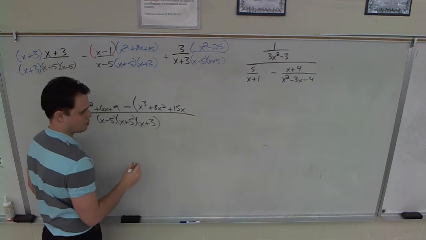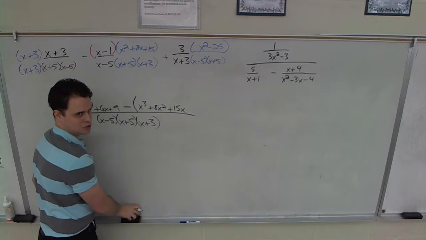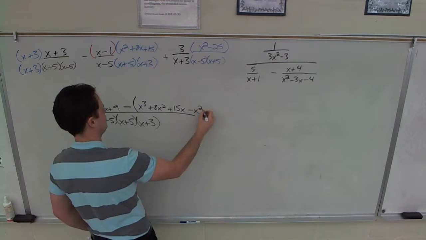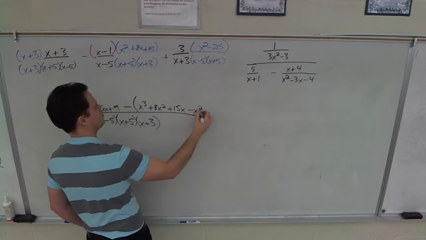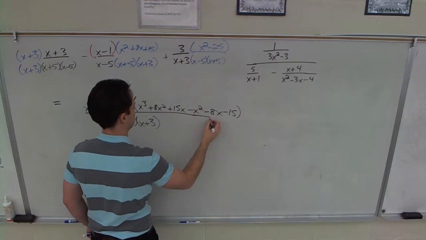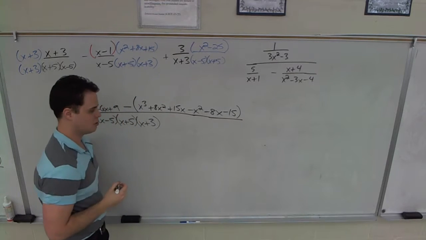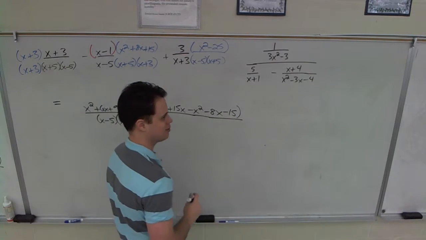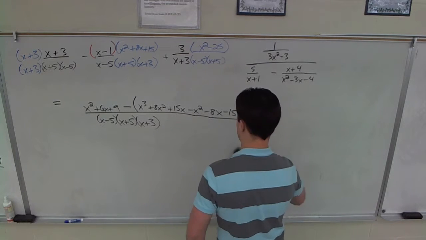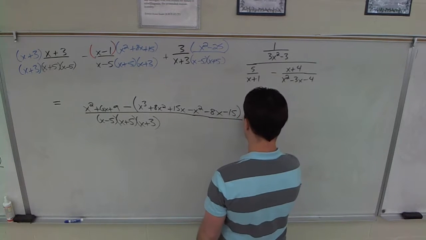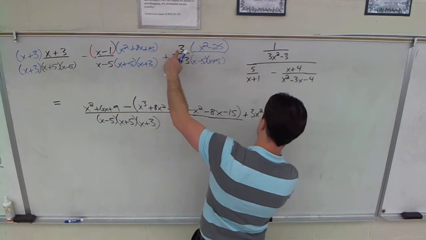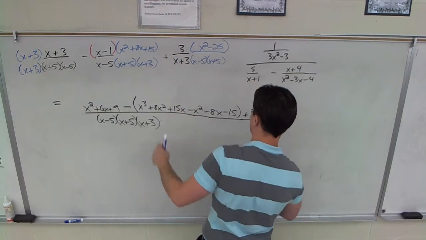minus x squared. I'm going to start erasing and changing. Now you guys are going to like that. Minus 8x, minus 15. I'll wait till you're a little older to do fancy stuff. Okay, so plus, this is all the common denominator, right? I should have centered it more, but that's okay. Plus, distribute here and you get 3x squared minus 75. Oh my goodness.